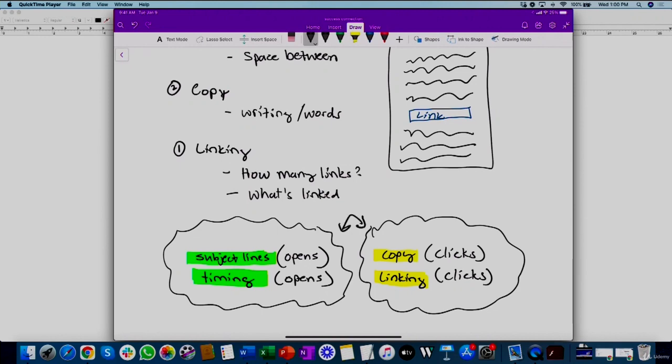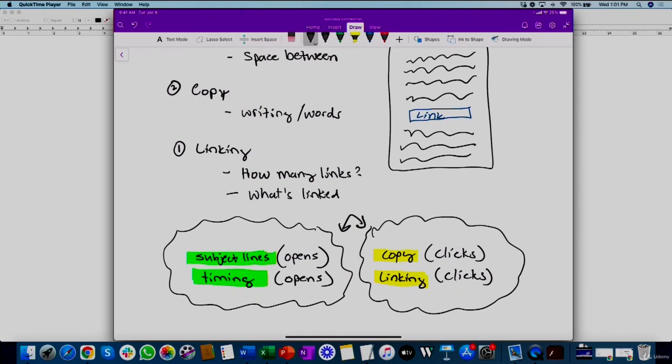We've got to get a good open rate in order to make any real money. But we've also got to get a lot of clicks on the emails once they're opened. So we have to optimize both of these elements.